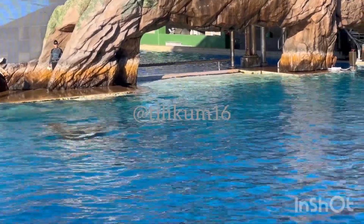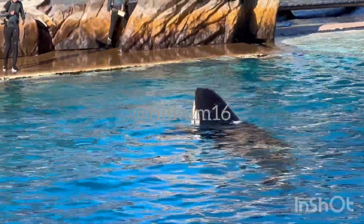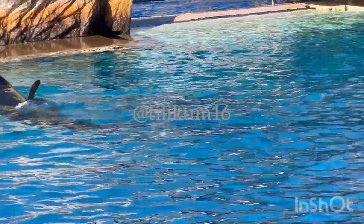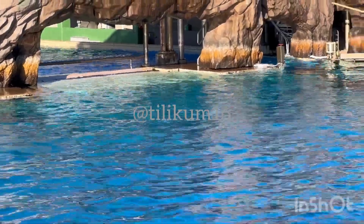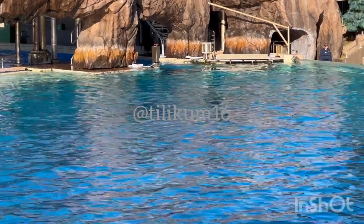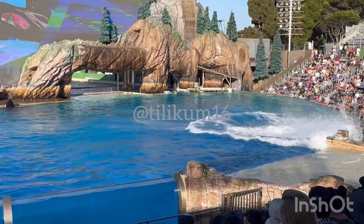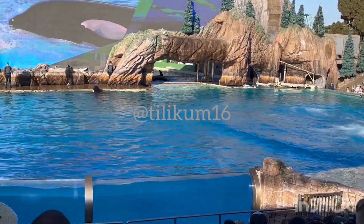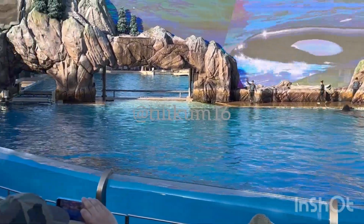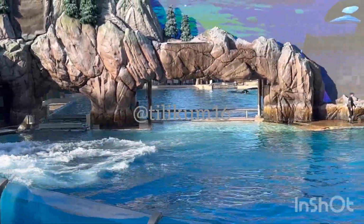Vocal development studies here at SeaWorld show that early on, calves learn vocalization from their mothers. But as they grow, they learn from others close to them as well. This is a bottlenose dolphin call that Shiva learned and even taught other killer whales here at SeaWorld. In fact, orcas are the largest members of the dolphin family. Whales here and in the wild use vocalization to communicate all the time.